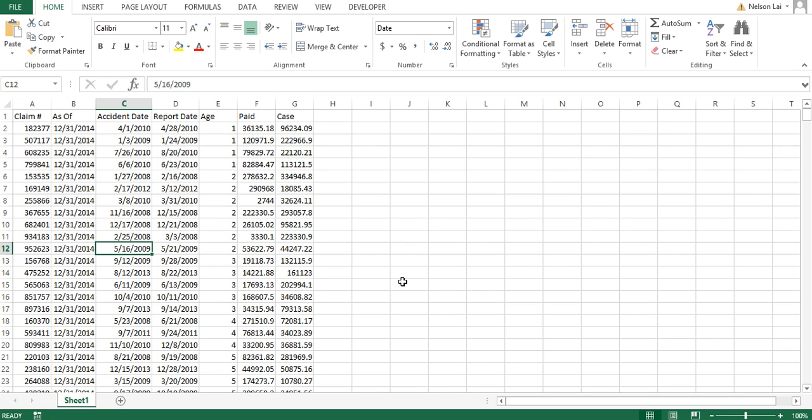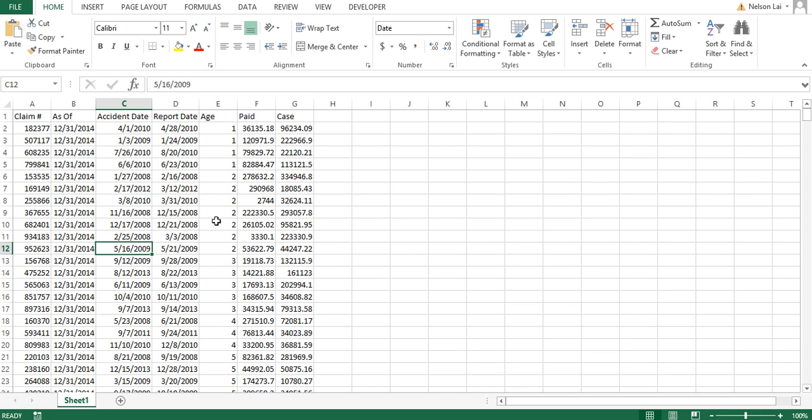Now, pivot tables are a powerful tool used to organize information, and it helps you create tables pretty much point and click. Now with this data set, say for example, we want to look at how many people aged 20 have filed a claim, or what's the average claim size for someone aged 25, or how much did this company pay out in total for this year? Now we can do that quite easily.